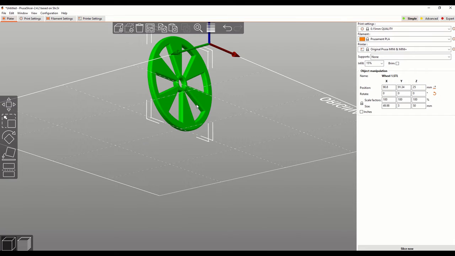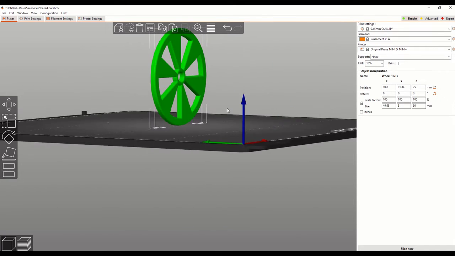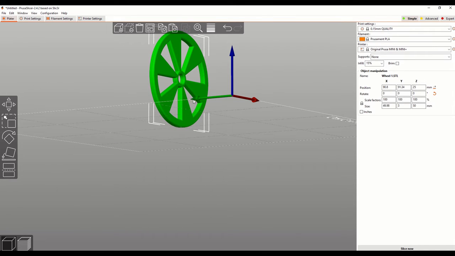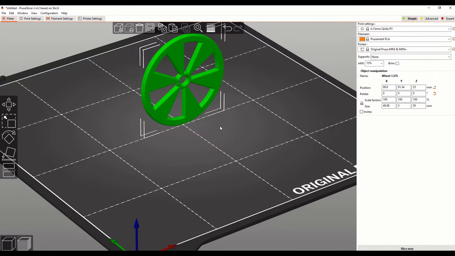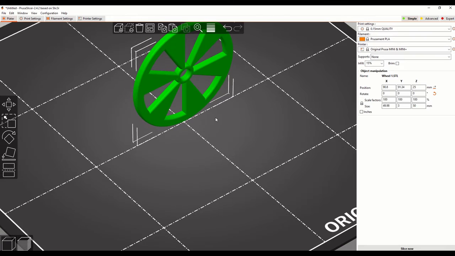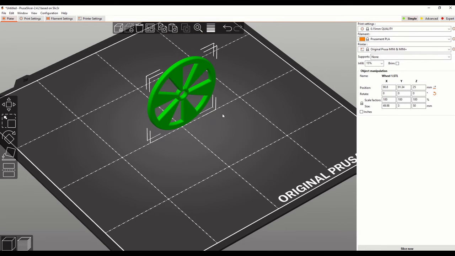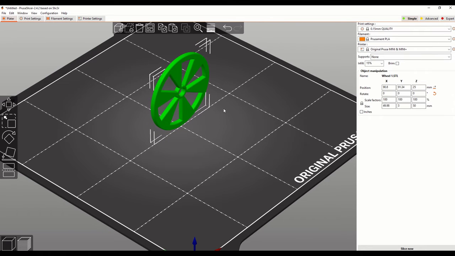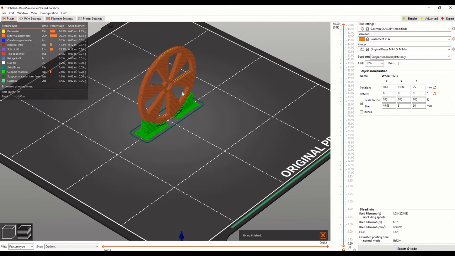underneath the object. Here in thin air, the plastic would just end up dropping down, and around here it would start to droop down. So if I had to print it in this orientation, or the object had overhangs no matter what way you orientated it, you could put in these supports. Now I'm just going to put these supports in real quickly, and we're going to go back to where we were before just to show you what they look like.